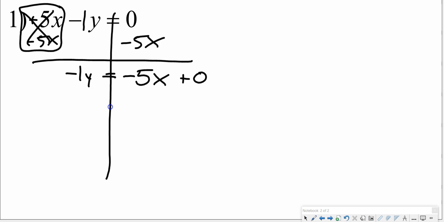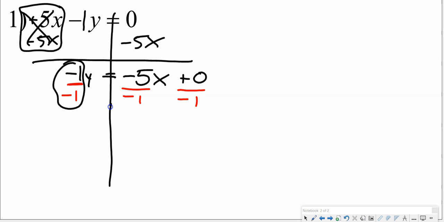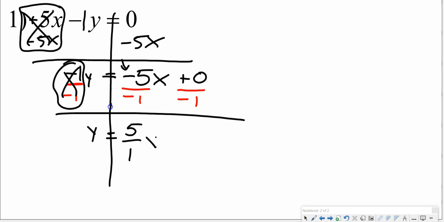So the second part that we're going to do is we're going to get rid of that negative 1. So we're going to divide everything by negative 1. Make sure this number on the bottom here is the same. Don't change it. Don't use this negative 5. So negative 1 divided by negative 1 is 1. 1 times y is y. We're going to leave the slope part here, that rise over run, so we're going to leave it as 5 over 1. The reason is because we have a negative and a negative, and when you divide those, they become a positive.